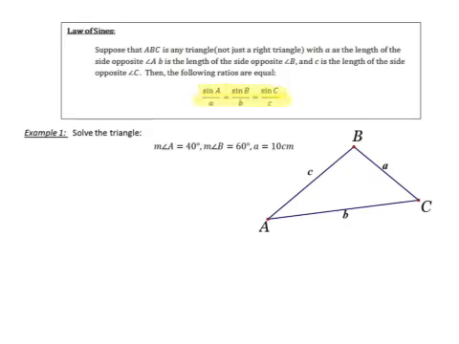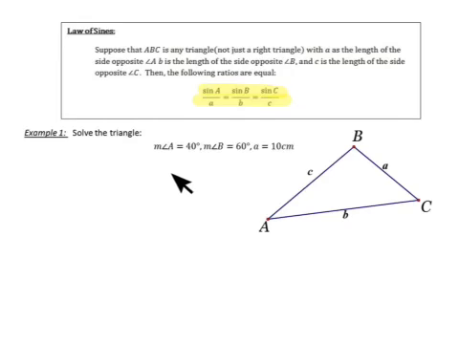We can have the ratio of the sine of A over side length A is equal to the sine of angle B over side length B, which is also equal to the sine of C over C. Now this is three fractions here. Usually we just use two at a time, as we'll see. And so it makes a nice proportion that if we know three of these items, then we can solve for the fourth one. Let's see how it works here.